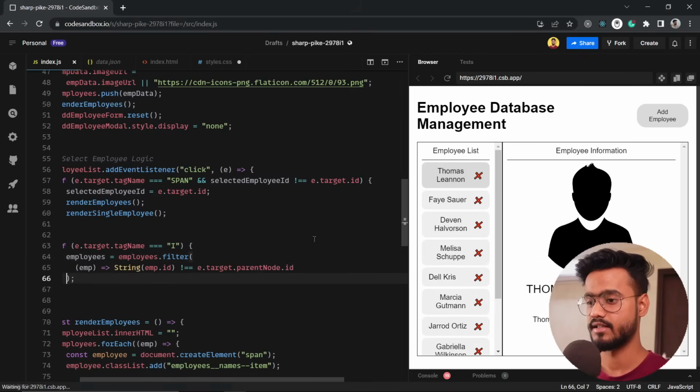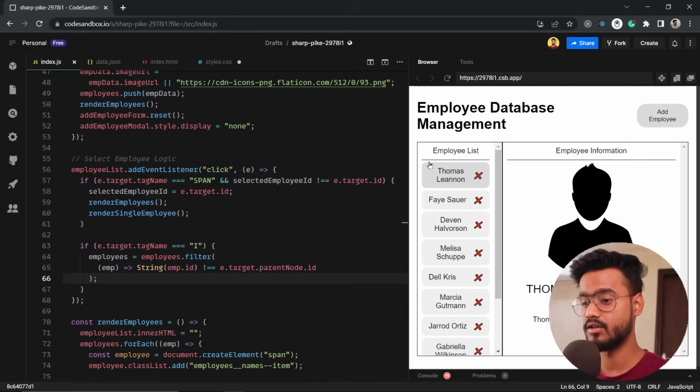So just like that. But we are also supposed to render all of the complete list, and if let's say we are clicking on a selected employee, we should remove its information from this employee information section.